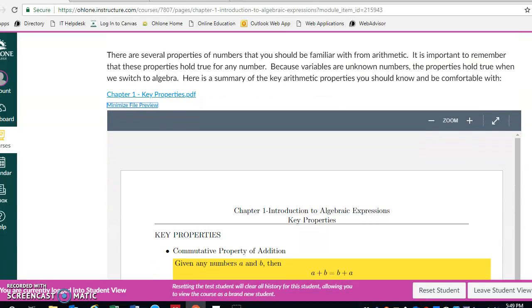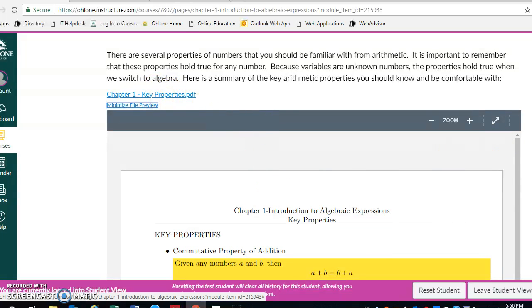On each page, it's difficult for me to communicate with you through math using the Canvas shell. And so what I've created are PDFs that you can open, save to your computer, you can print them. The link for them is right here at the top.